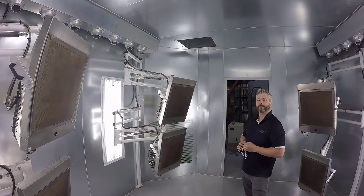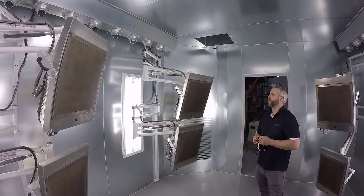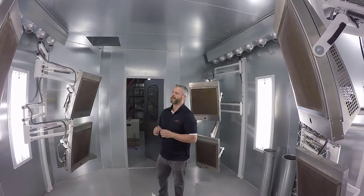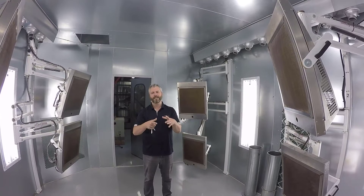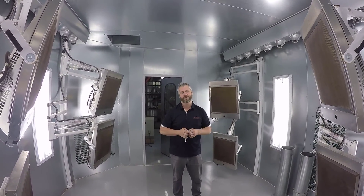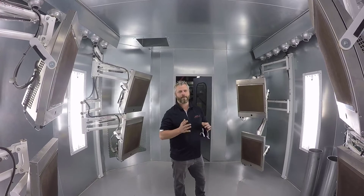You'd want a variable speed drive so you can control that airflow — yes, you can control it. In most existing booths when we mount, it's not uncommon in a booth this size to have a single eight-inch port, which would be about 750 to 800 CFM, so there's very little air exiting. In most cases in an oven itself, there's very little need for any kind of air makeup.